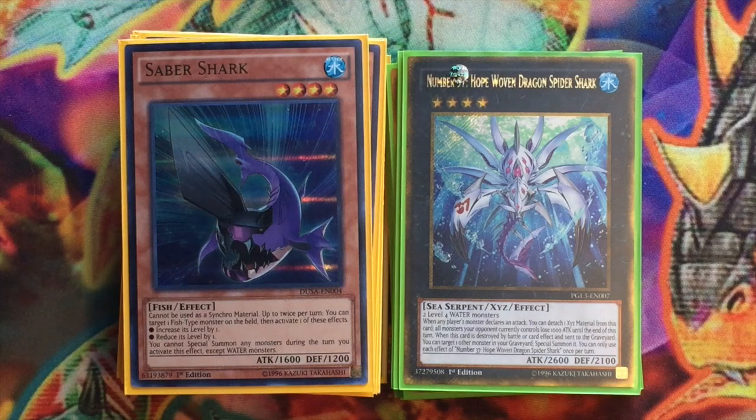So basically with this, you're trying to get out rank 4s and everything like that, and you also have one card named Coelacanth that helps spam the board if you ever get them out. So overall, it's a cool, fun deck that I've been tinkering around with, and I just wanted to show you guys what I've got for it. But yeah, let's just stop talking and get right into it.